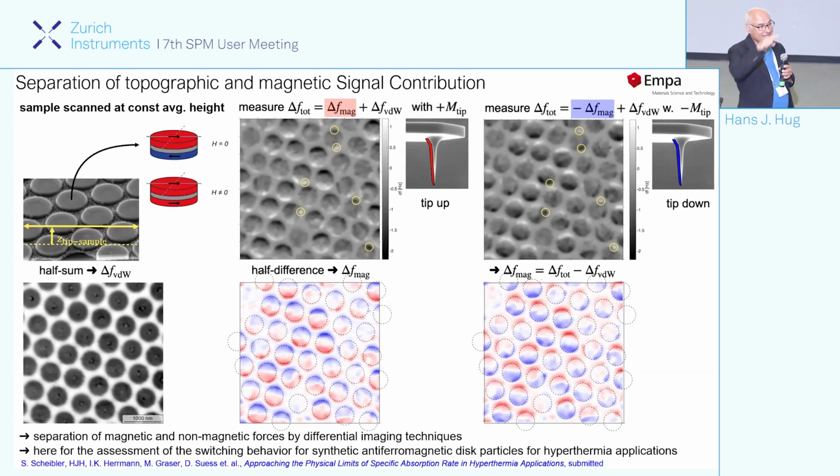So basically you see that you scan above a cylinder that sticks out, above a table mountain that sticks out, which gives you a negative van der Waals contrast. And then if you subtract this from the initial data set on the top, you get the bottom two images. That's the purified magnetic signal. So that's again possible because distance control is reliable.